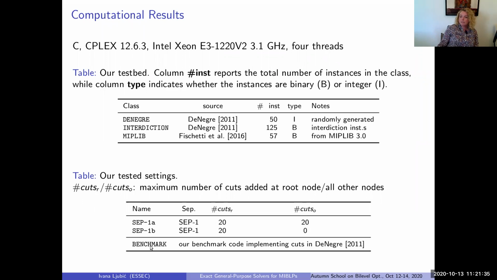And we also made our own implementation, just to make sure that we are not depending on the different platforms, because DeNegre has proposed a kind of no-good cuts for cutting off bilevel infeasible solutions based on the integrality condition. That's why we have here no continuous variables, because their approach works only for integer decision variables. But we also implemented it using the CPLEX solver and the CPLEX callbacks to make sure that we work on the same platform and with the same settings.